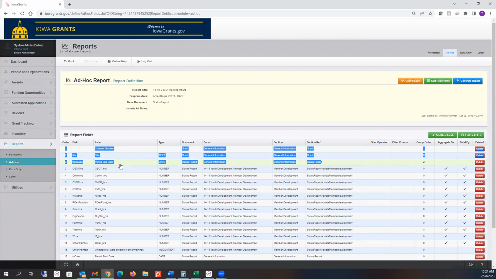So does everybody understand, on their ad hoc reports that they currently have out there, what they need to do to get them working again? Sorry, this is Amy Stegeman. I'm not sure we have an ad hoc report in there now from status reports, and it did pull data, but some of the data got moved around.